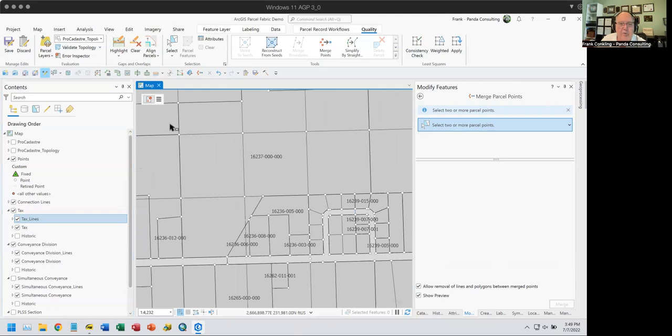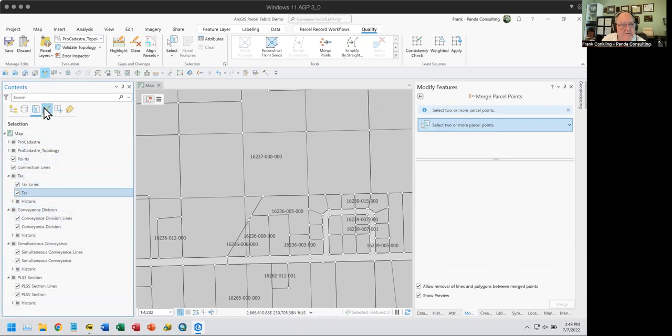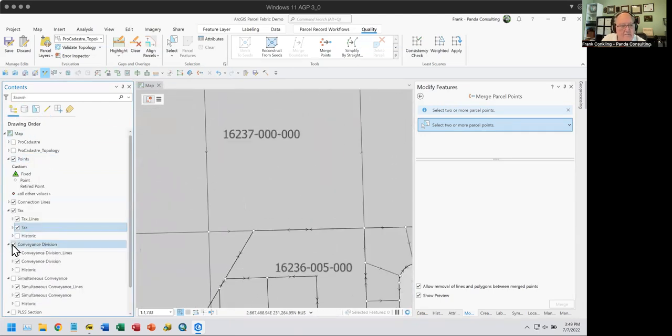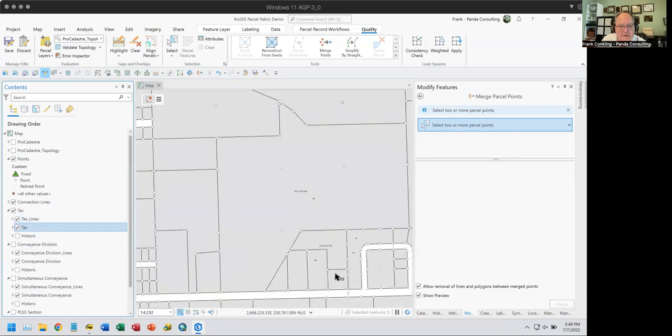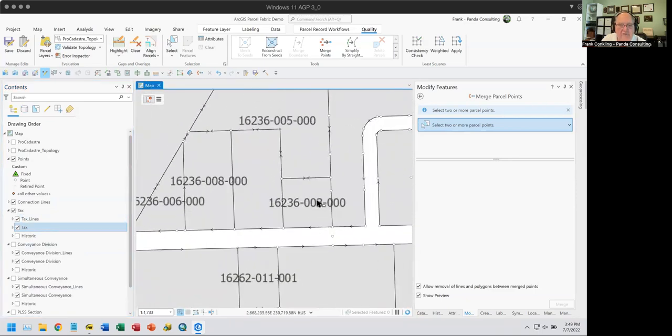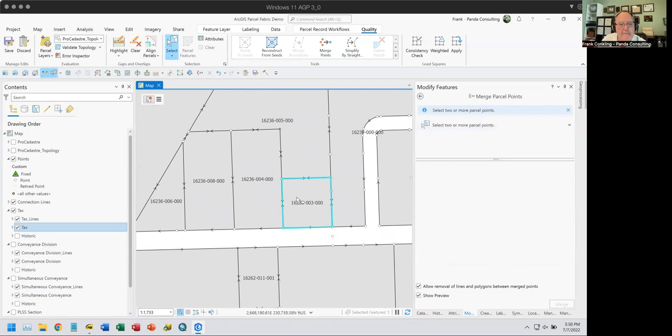So one of the enhancements on here is that if I have a parcel, let's make sure my parcels are selectable. I am editing, so make sure my parcels are selectable. Everything is turned on, good. Just turn this off. So if I wanted to reconfigure a parcel, all right, I wanted to reconfigure a parcel.